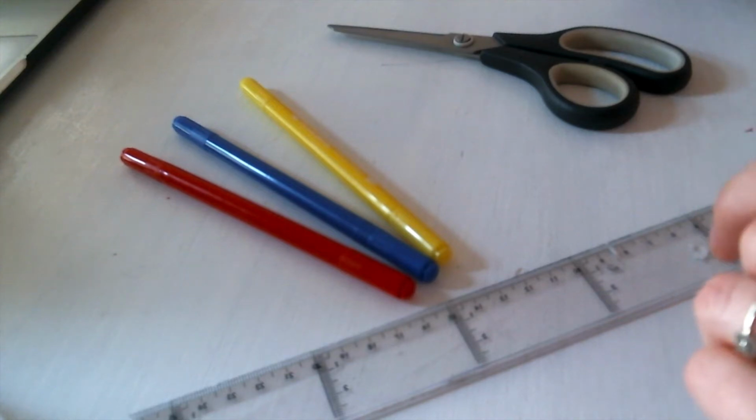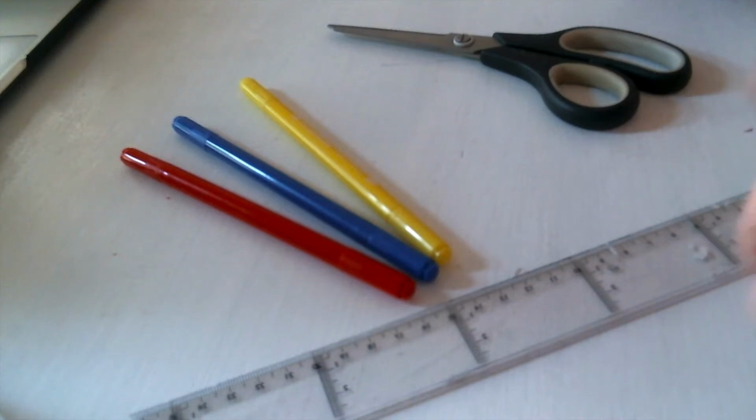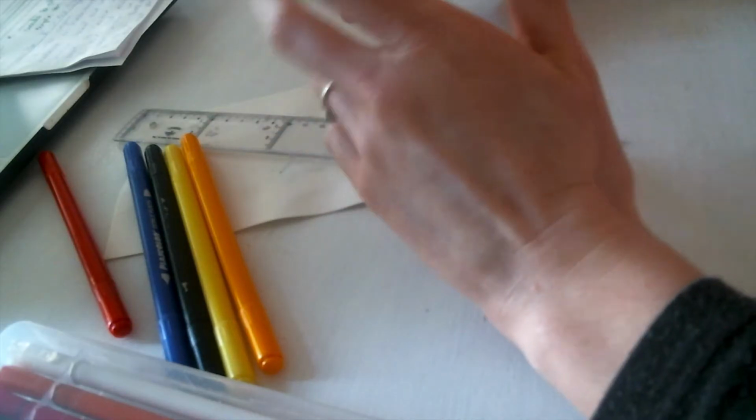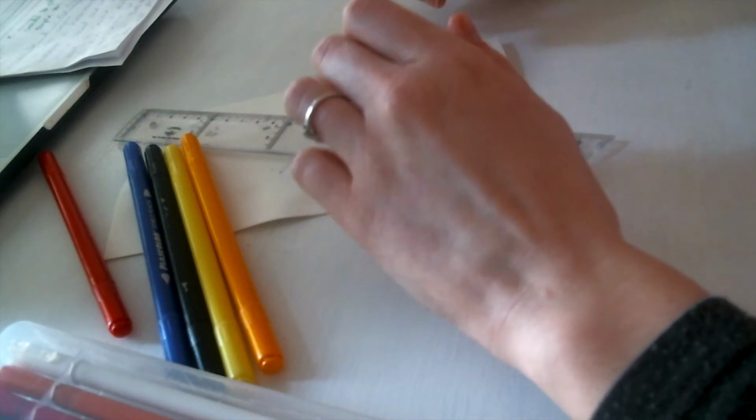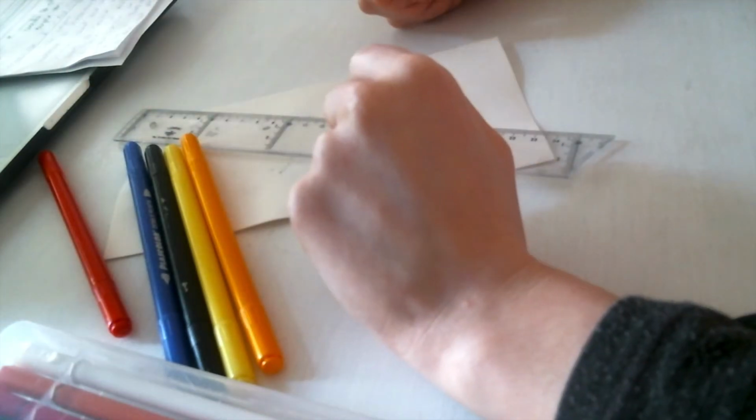In today's session, we are going to make a bookmark inspired by one art piece of Piet Mondrian, the piece called Composition 2 in Red, Blue and Yellow. So what do we need for this creative session?